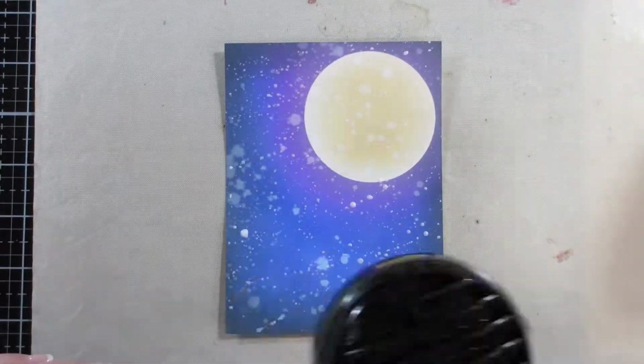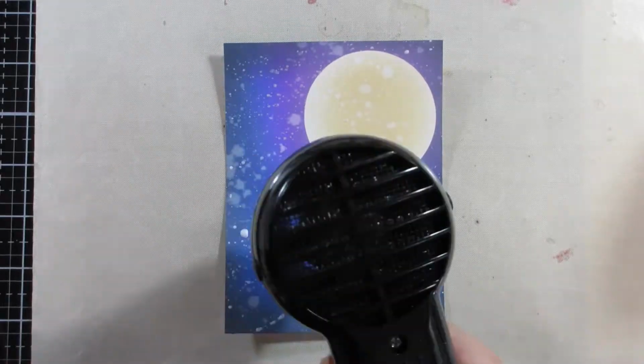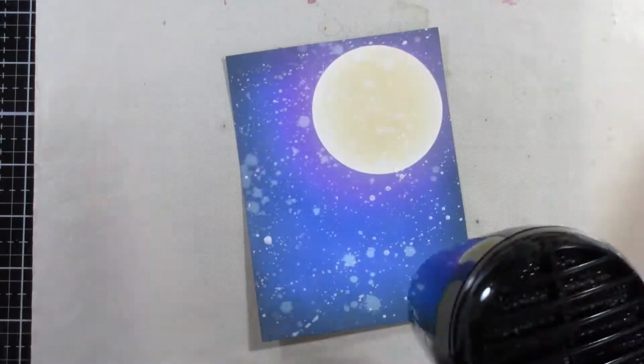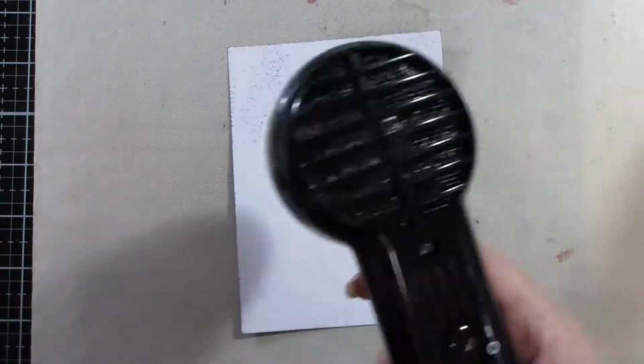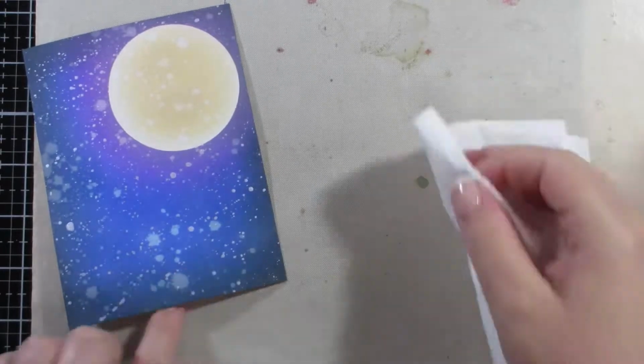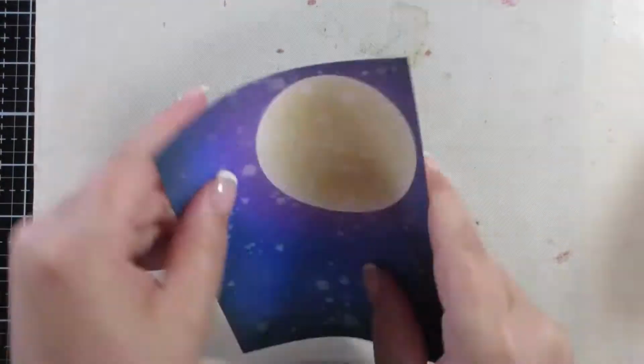And now I'm giving my paper a bit of a blow dry. It's not a hairdryer, by the way. It's a very, very hot tool, but it reminds me of a little hairdryer, so it makes me laugh every time I use it. I can't help myself. Small things amuse me and all that.